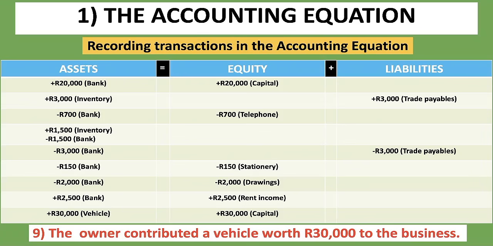Alright, this was the first part that we went through in doing accounting for beginners. So you'll find the link to the next lesson, which is part 2 for accounting for beginners, where we go through the journal entries, where we have debits and credits.